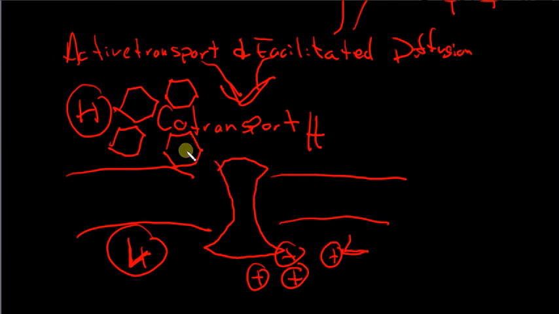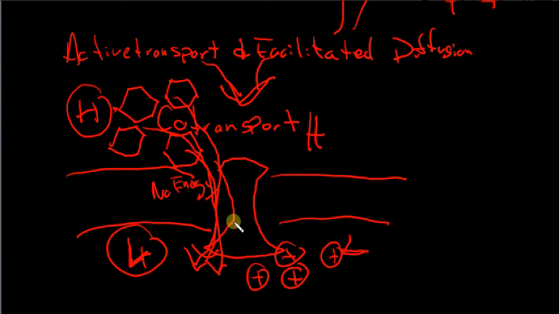So what it's going to do is allow the glucose to diffuse with no energy along its concentration gradient. It's acting like a facilitated diffusion protein, a carrier channel protein, to allow the glucose to diffuse along its concentration gradient from high to low. And that's going to store up some energy inside this CoTransporter. And this CoTransporter is going to use that to simultaneously pump hydrogen ions out against their concentration gradient.